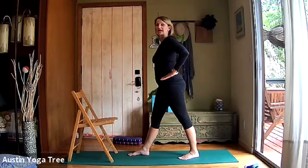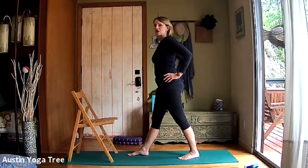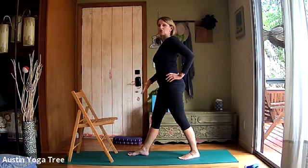Left toes may angle out slightly. Left hip forward, right hip back, keeping the hips square. Elbows may draw back, but don't lose connection to the core. Unlock those knees. Inhale.